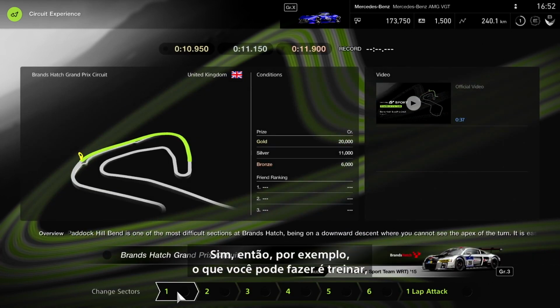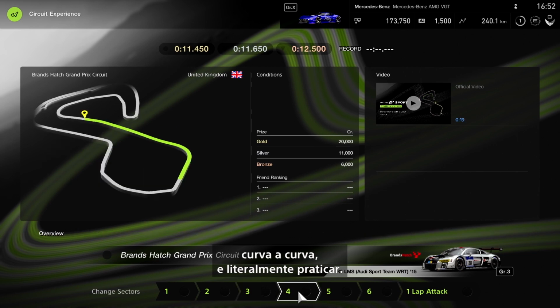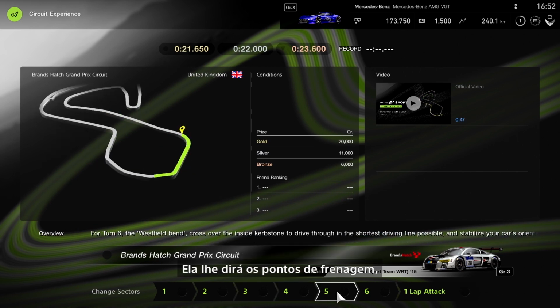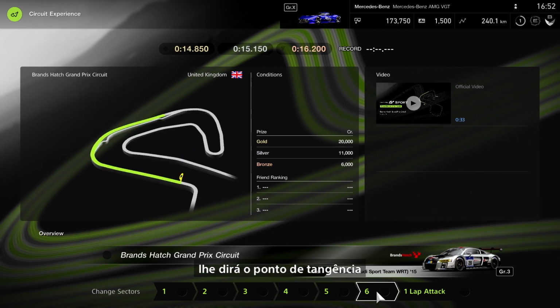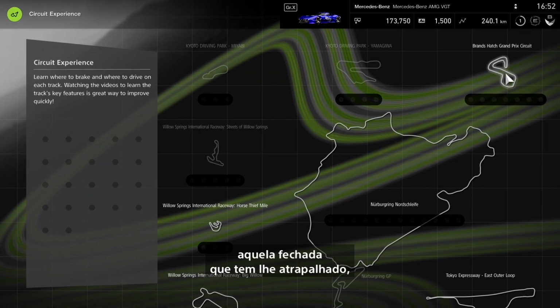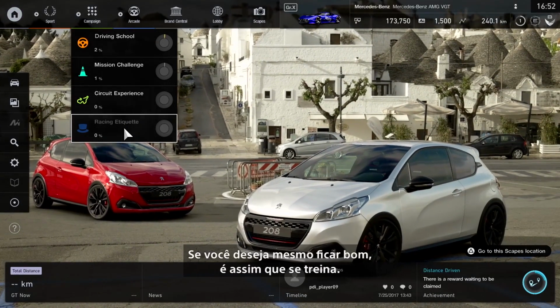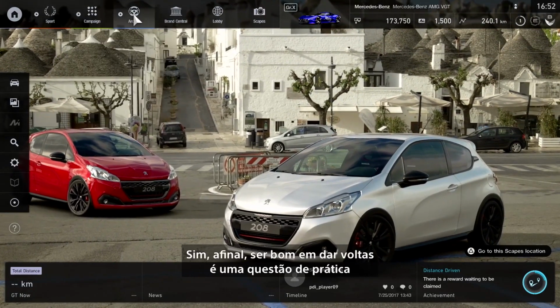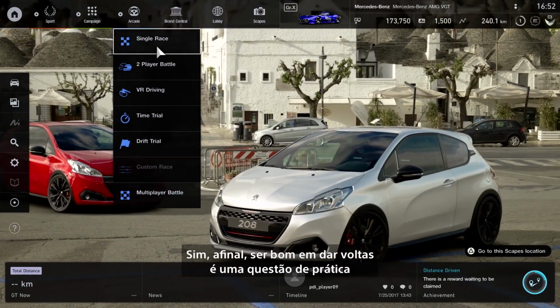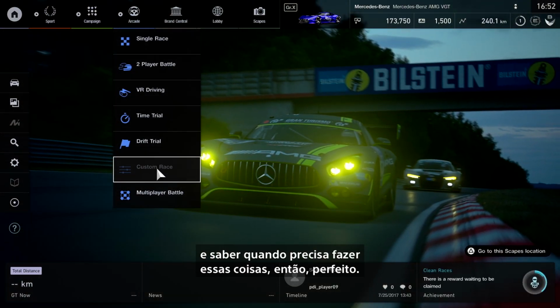So for example, what you can do is break this down corner by corner and literally just practice that. It'll give you the braking points, it'll tell you where the apex is, and all that's indicated on the map, so you can really just nail any corner, that hairpin that's been giving you trouble, and then you can just do the whole lap. So if you really want to get good, this is how you do it. At the end of the day, being good at driving laps is just practice and knowing when you've got to do all that stuff, so that's perfect.